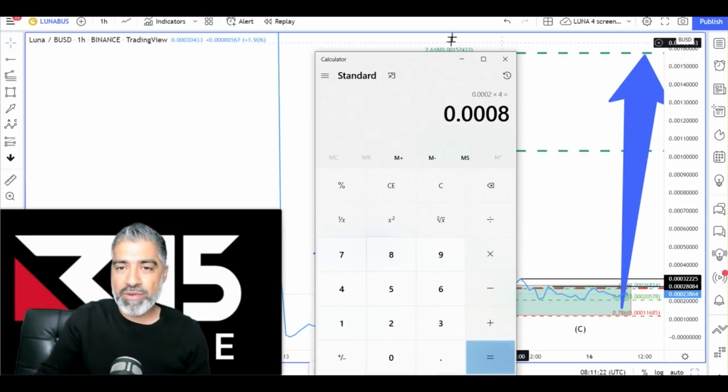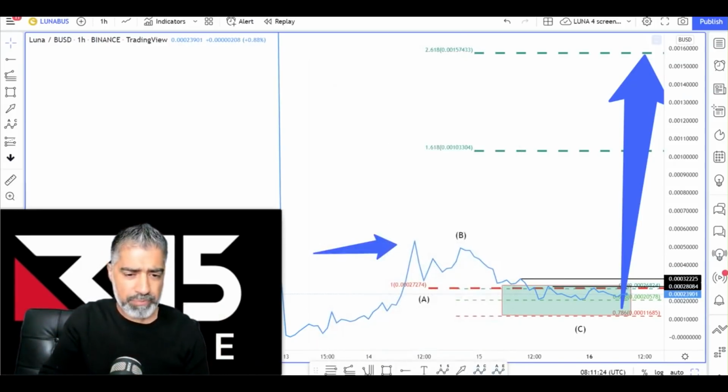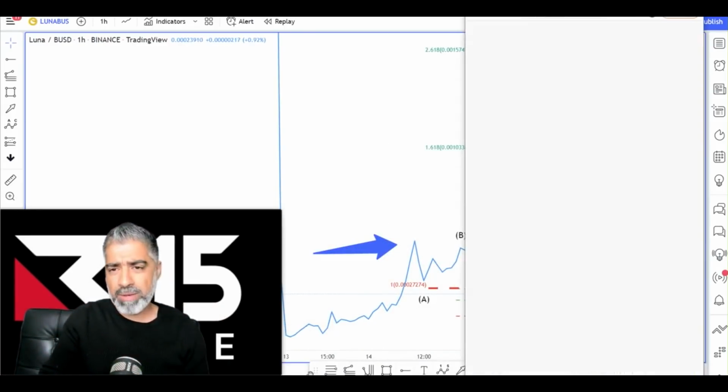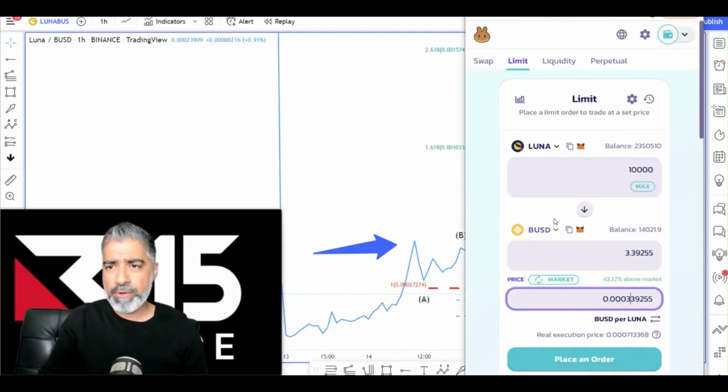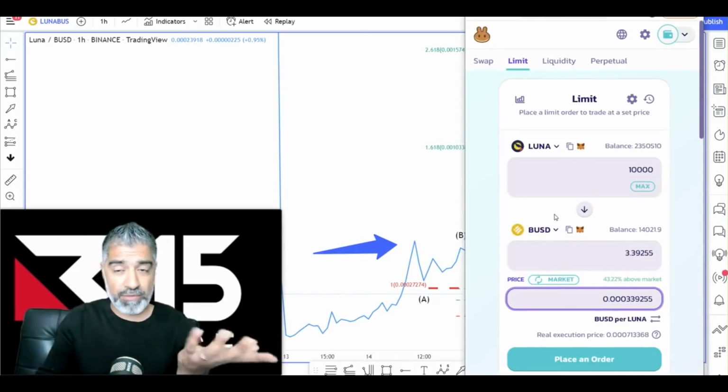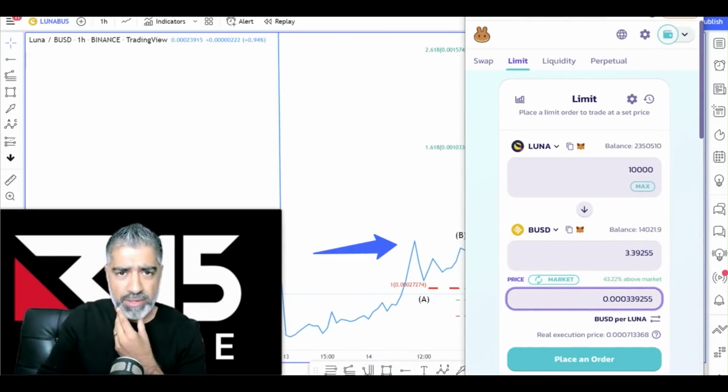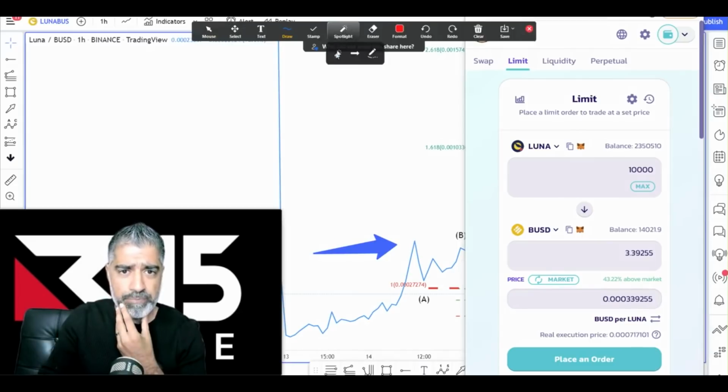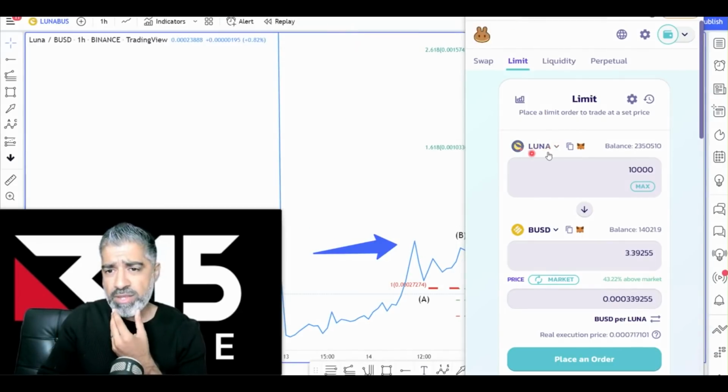But what I'm going to show you is a very cool thing with PancakeSwap. It's not been out that long, but it's a very cool feature. I'm just going to pull it up over here. So I've got PancakeSwap. If you're used to using PancakeSwap, let me pull up annotation so you can see this clearly. We've got Luna at the top. We've got some Luna in this account, and we got BUSD. You can choose whatever currency you want to pop this into.